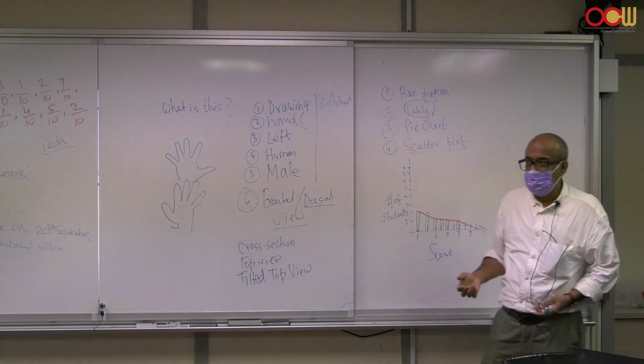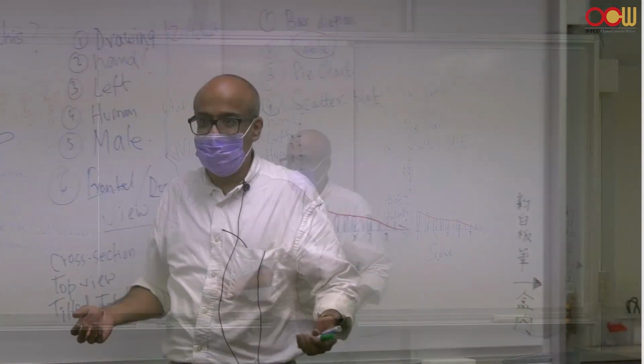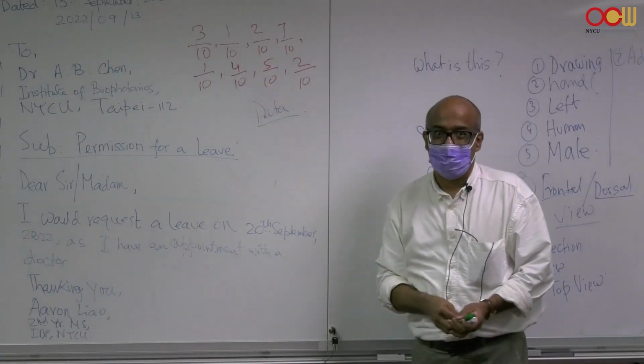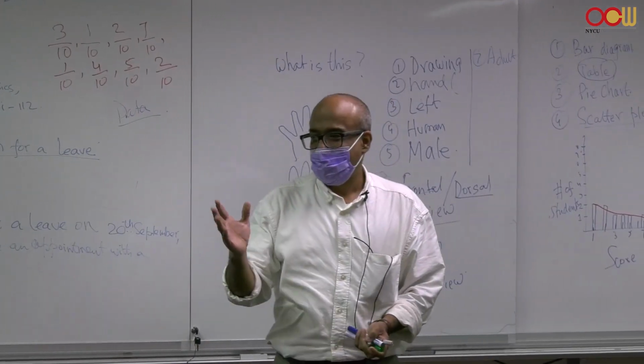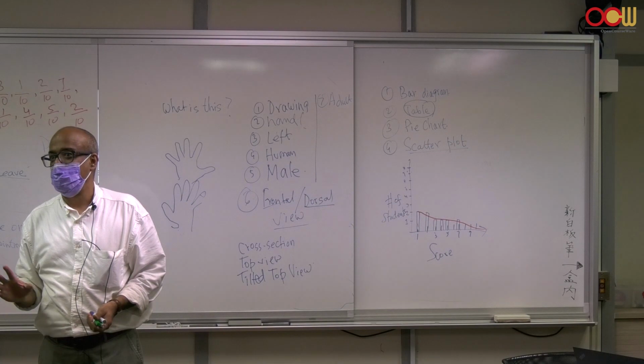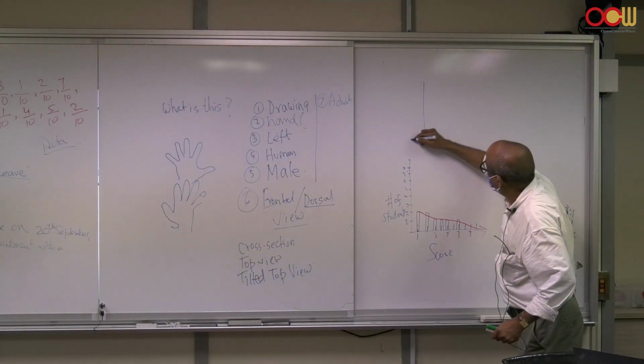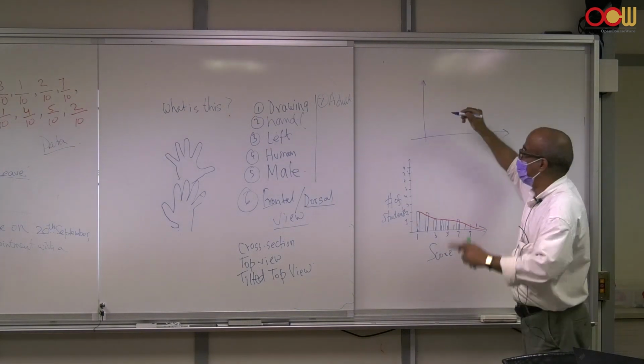So now my question is, do you have any idea that if I collect such kind of data from a large group of students, how it would look like? When you give exams, the distribution is very unique. So what is that called? It looks like this.